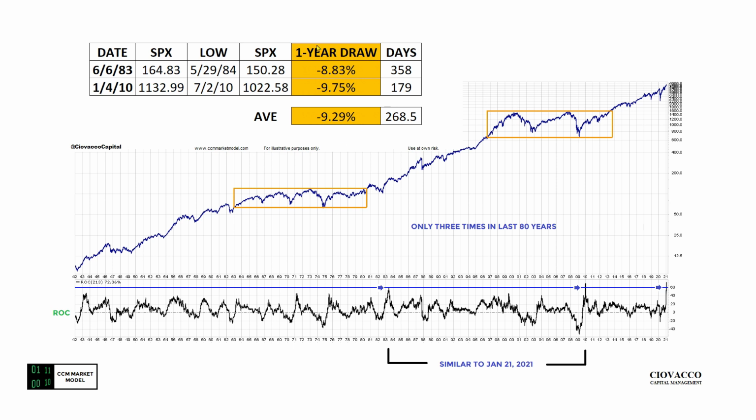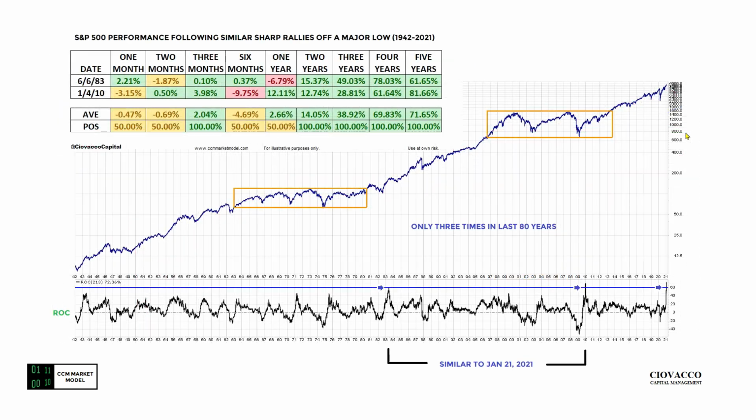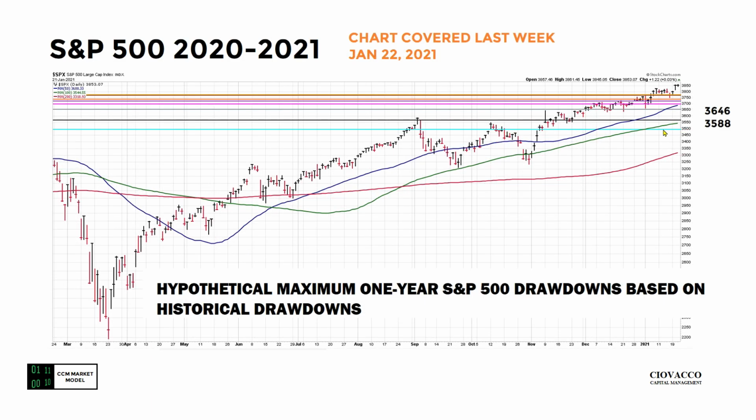If we experienced a similar drawdown from the date of the signal in 2021, this is what it would hypothetically look like on a 2021 S&P 500 chart. There are 3 drawdown figures shown on your screen represented by the 3 horizontal lines, telling us it would be 100% normal and to be expected sometime over the next year for the S&P 500 to revisit 3,500, even if really good things happen looking out 2 years, 3 years, 4 years, and 5 years. And this type of drawdown is not really any different than the drawdown that we covered in last week's video. These lines are sitting right around 3,500-ish. This teal line here that we covered last week is sitting right below 3,500.